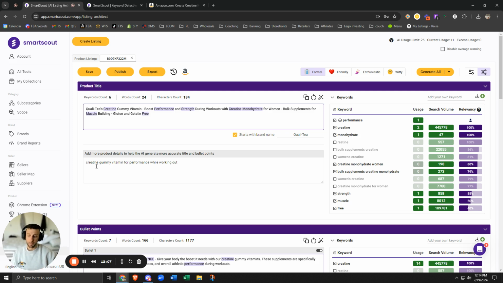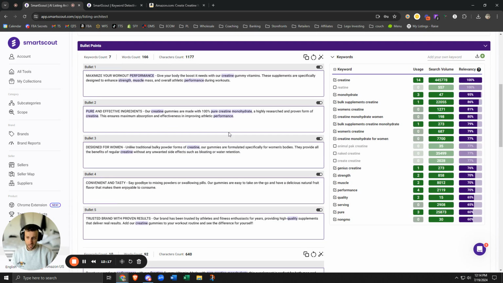Now, if you're doing something that's a brand new product that no one else has, try to find something similar in that niche and then plug in an ASIN for that. But that's pretty much how this works. You would go through the same exact stuff down here. You could plug in emojis if you want to make it more appealing. That's what I did. Genius Creatine, shout out Rob. That's another product brand name, so I would want to take that off.